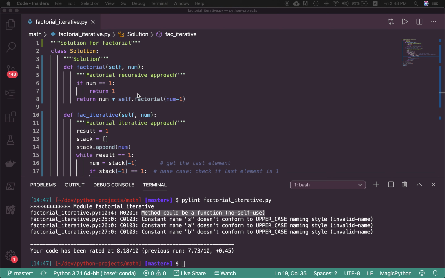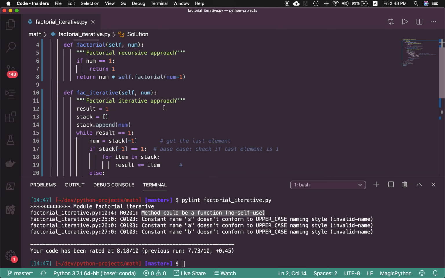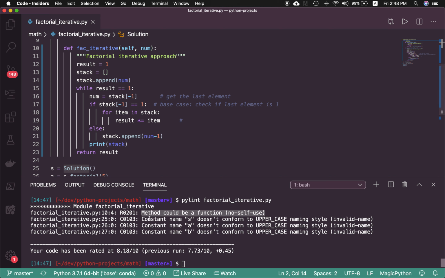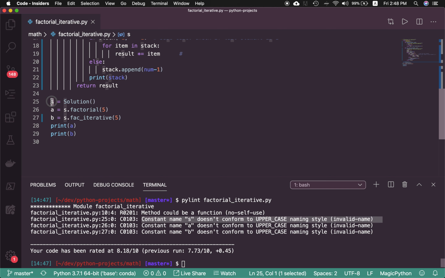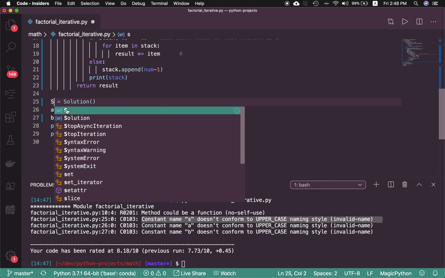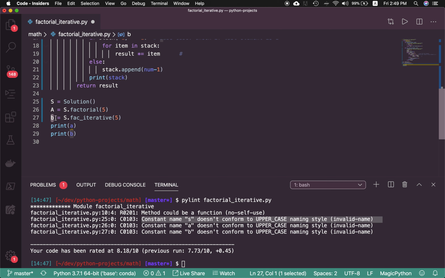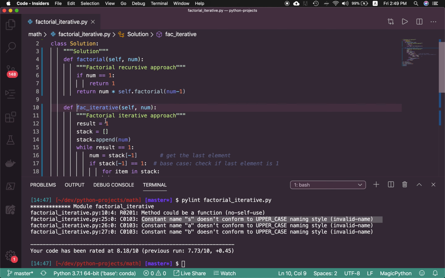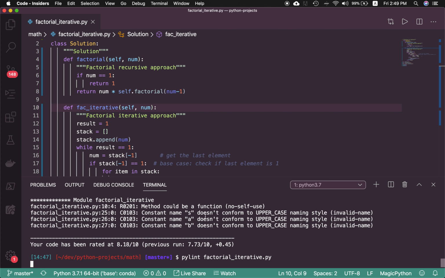May need one more argument. Let me try to skip that first, as I still don't know how to fix that. Oh, constant naming, uppercase naming style. There we go.